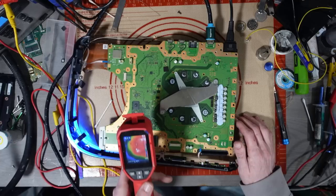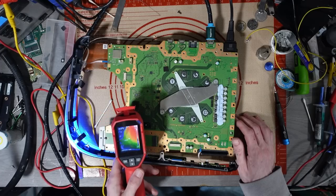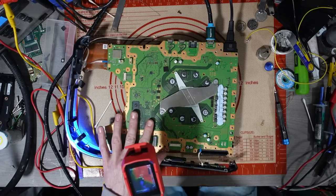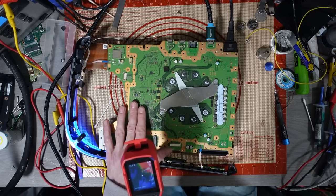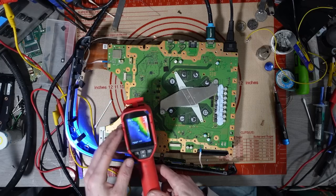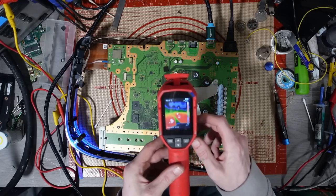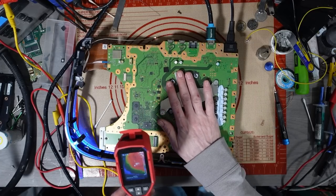Not enough anyway. The SSD controller is turning on, but the SSD chips don't appear to be. Okay, that's a bit strange. So we should be seeing some heat around this SSD here, and it's not. It's not giving us any heat at all. In fact, that is pretty much ice cold, so the SSD is not turning on. It could be a dead SSD, could be a dead SSD controller. The SSD controller is a known issue on these. Yeah, that could be a dead SSD controller, so I could change that. Not really seeing anything else. But I would have expected that SSD to be getting warm. Especially by now, the rest of the console is fairly warm.